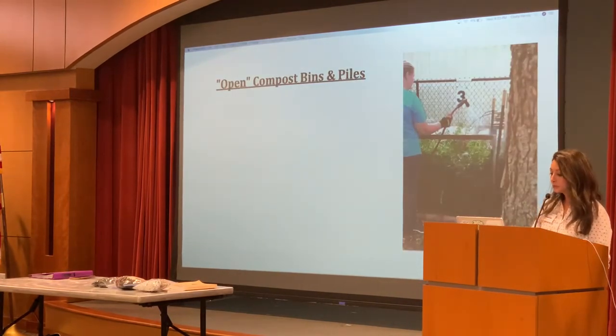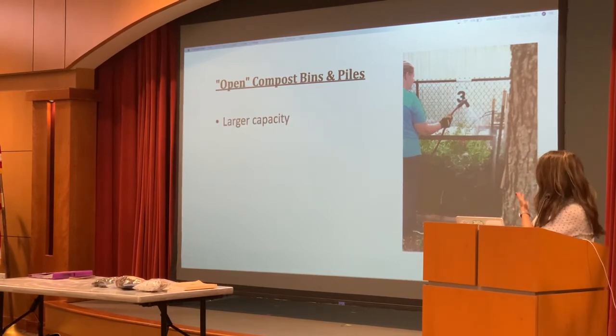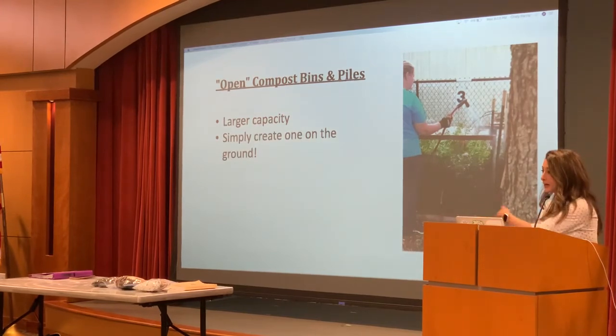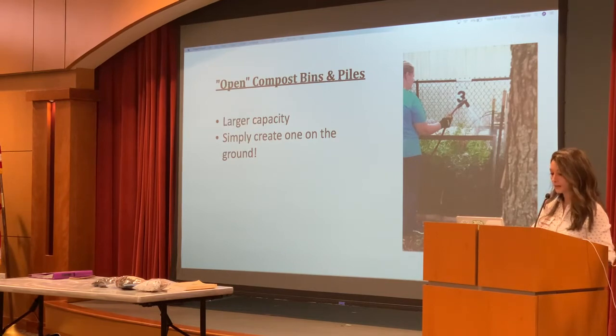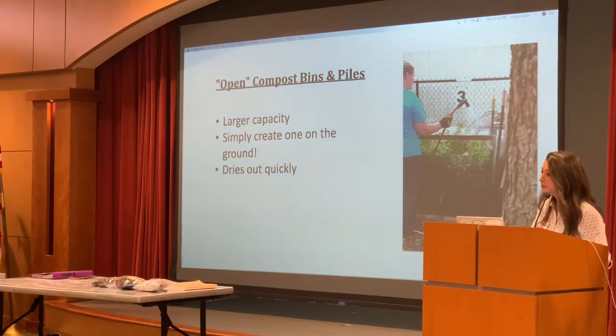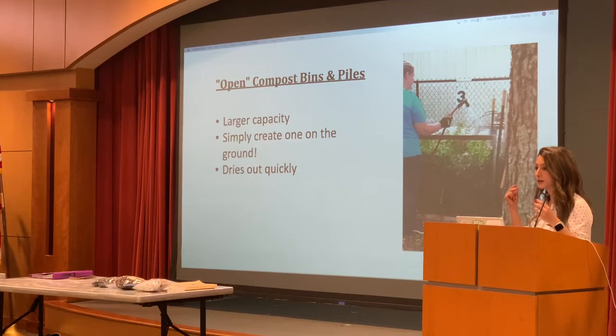Okay, open compost bins and piles, the advantages and disadvantages. Larger capacity. It's way bigger than the 2 I have at home. You can even just dump one on the pile, on the ground. You don't have to make anything. But if you have dogs and stuff, you may not want to do that. They'll probably go through it. It dries out quickly because it's open. And in the middle of our Texas summers, it can dry out like that.